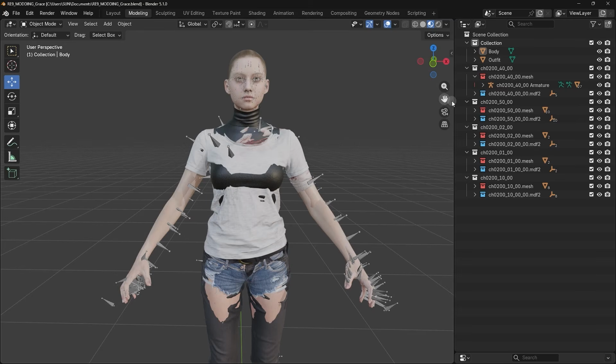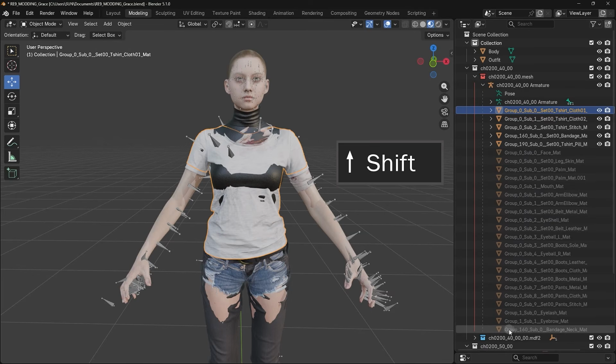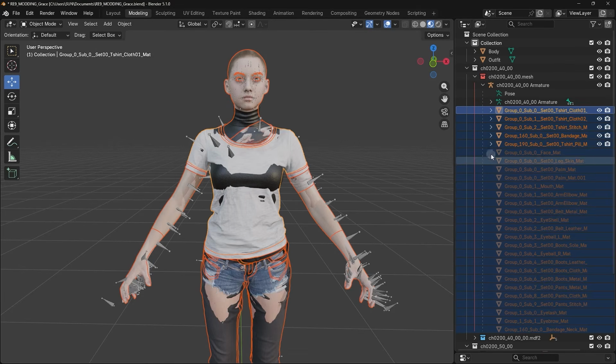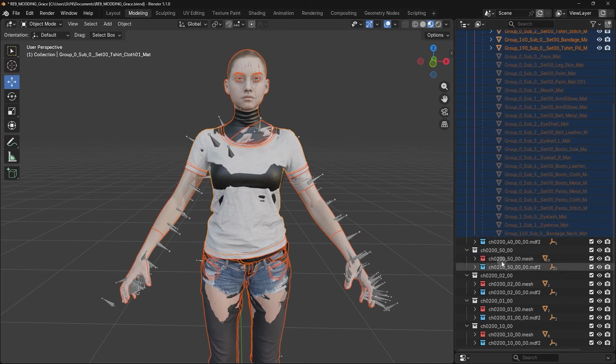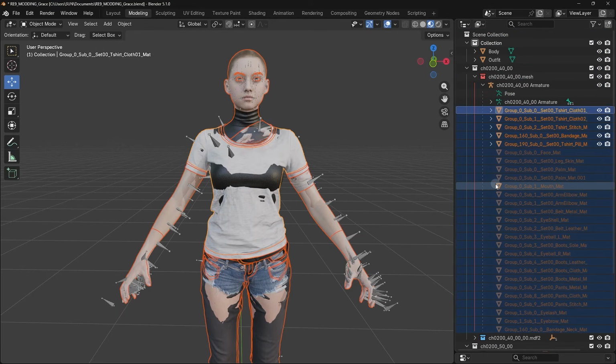Alright, expand the original armature, and underneath it, you'll see all the original model objects that we imported. Click on the first object, then hold Shift and click the last object, so we select all of them. Alternatively, you can hold Ctrl and select them one by one. When you select them under the armature, they are also selected inside the collections, because all of these objects are connected to this armature. So there is no need to open the collections and manually select everything. We just already did.